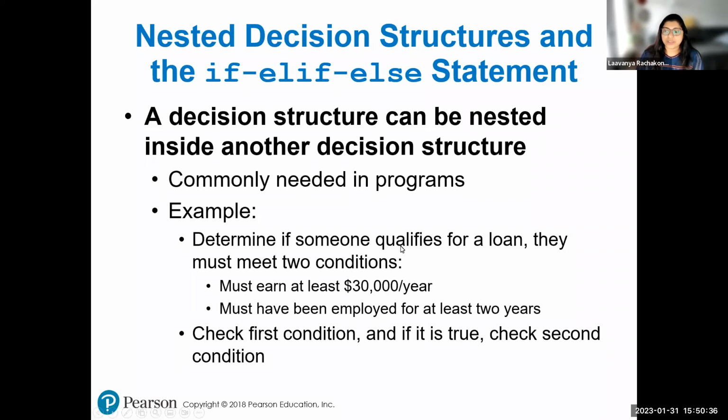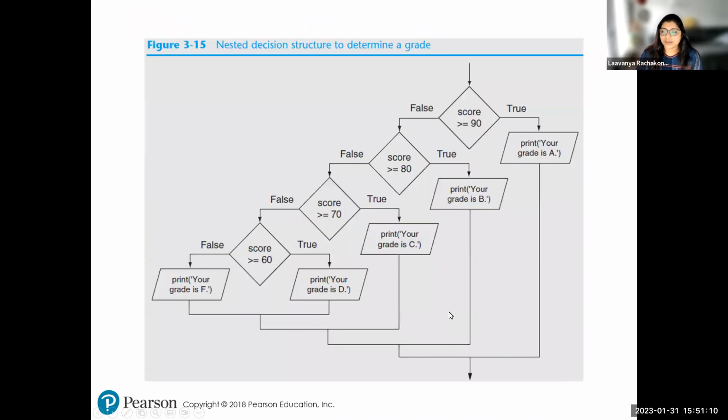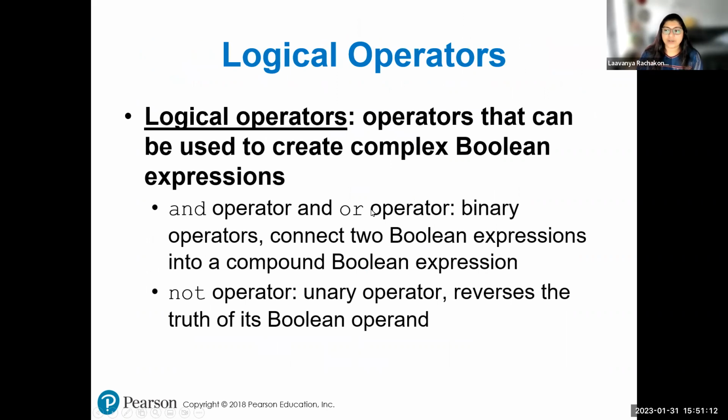Same thing for or. If the program says at least one of these conditions must be met, so even if the person has less than $30,000 per year but has working experience of more than 2 years, then in that case you can just use the or operator. So you can have the statement as: if salary is greater than or equal to 30,000 or years is greater than or equal to 2, print you qualify for the loan. Else, you do not meet the conditions, you do not qualify for the loan. We'll see more examples as well. So for now we have the and and or operators.